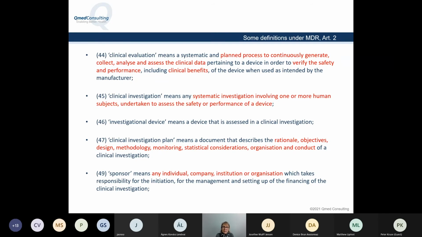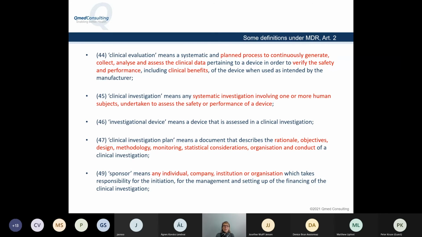But there are also, in the development of some devices, cases where you will have to have early stage data to be able to get input to the development of your device, such as, for instance, software. There you normally would need some clinical data to actually build up the algorithm. So these are very early stage clinical investigations, and we will come back to what the different phases actually mean and when they are conducted.